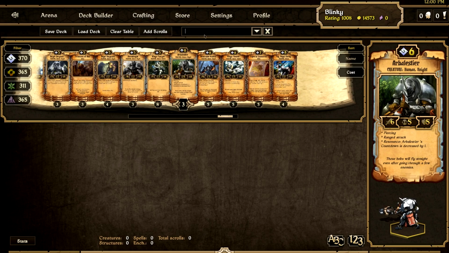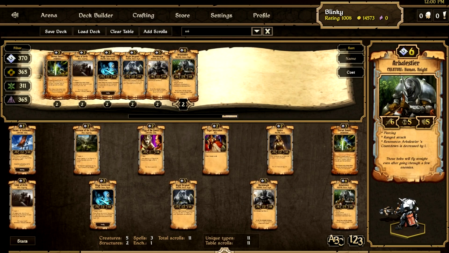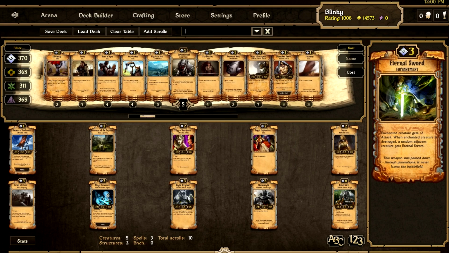So, Waypoints. We're going to look at the new scrolls quickly that have been added. Add scrolls, Eternal Sword, bugger off. So, what is at our disposal? That's what I wanted to say. The English language comes naturally to me.